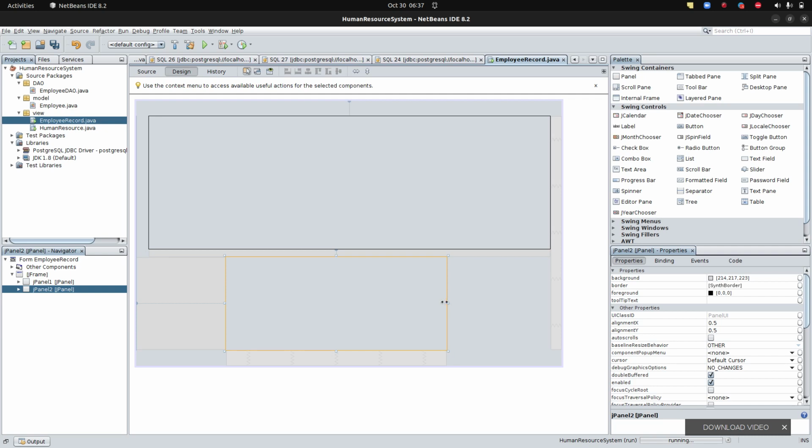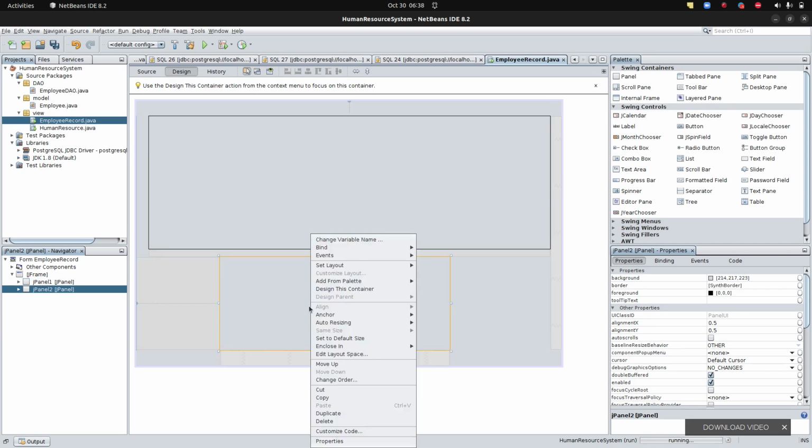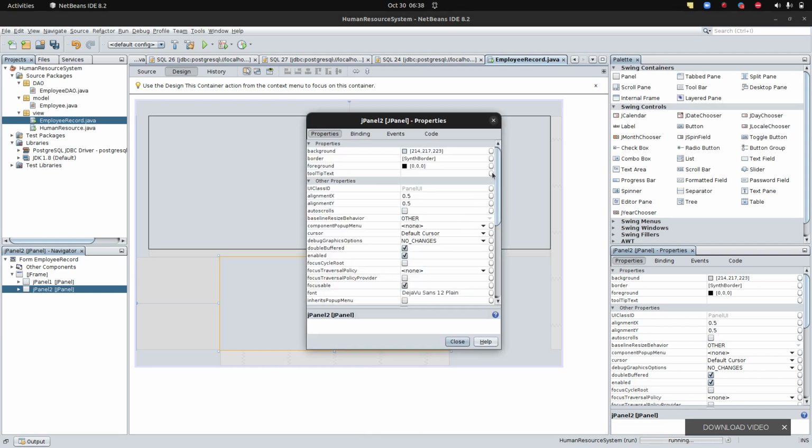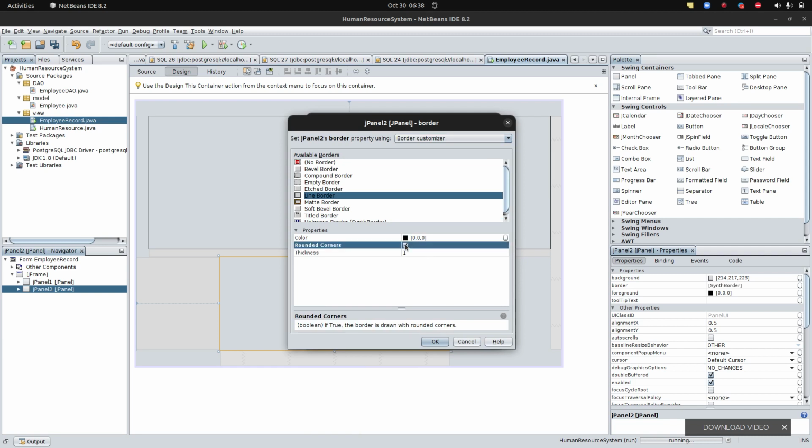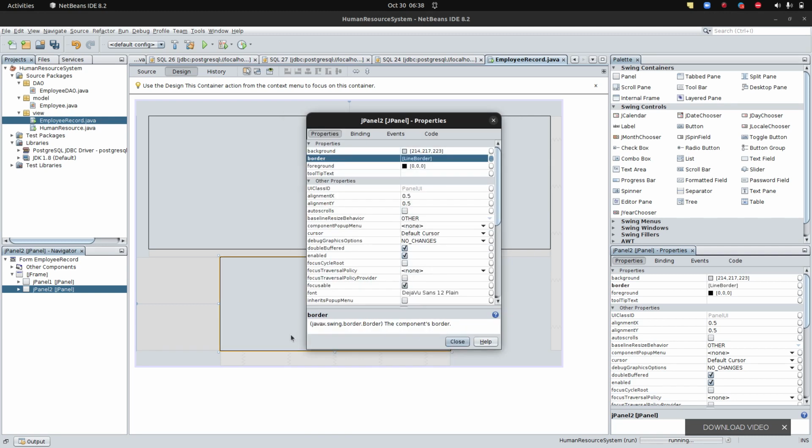Okay, so let us go on now. Let us change its properties to make the border visible too. Just make it rounded, nothing else. We're good.